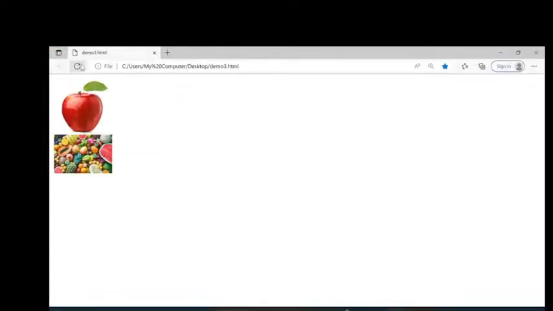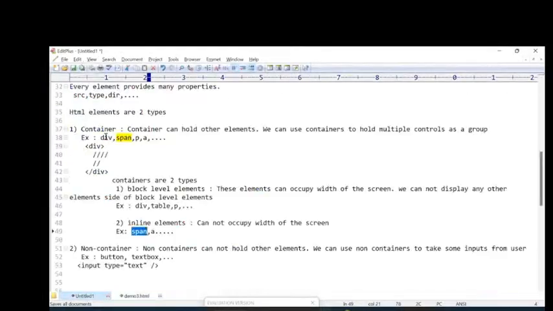Got it? This is the default nature, but when we use BR, the behavior will change from the span point of view. Moreover, in our applications, we don't use BR. We use margin bottom, margin left, these types of properties for spacing. But on the first day, if I explain all these concepts, you will get some confusion. That's why I just showed you that concept. So now come back to our concept.